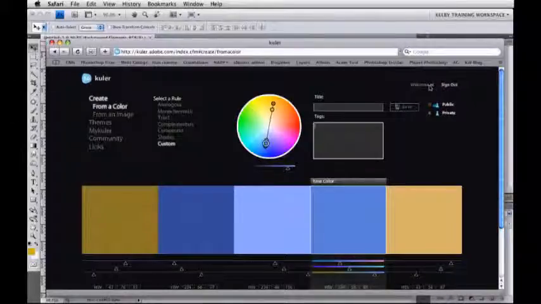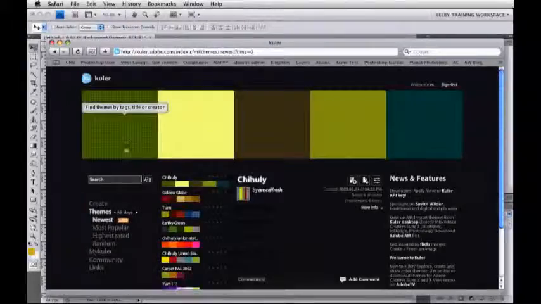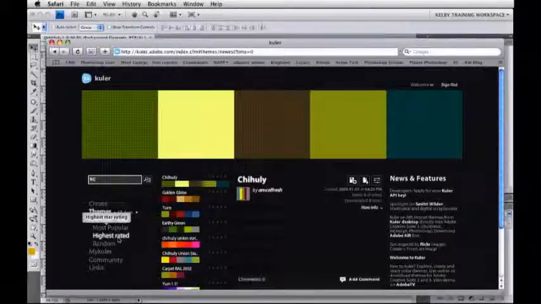Now, what I'll do is I'll search under RC. Because notice you have newest themes, you also have most popular themes, or the highest rated themes. So you can kind of find a bunch of different things here that you can use. I'm just going to search by RC and see if anything comes up. Let's see if I saved anything. There's my RC Mammoth one.